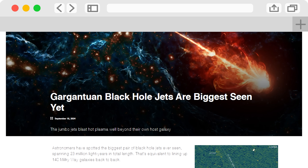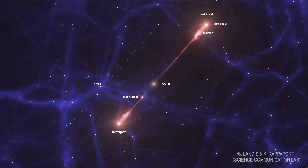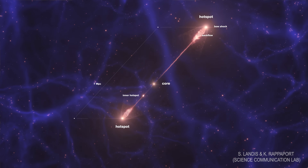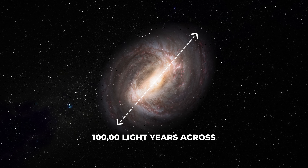There will always be one jet that's longer than the others. And just recently in the news, just such an object was reported — more than 100 times the diameter of the Milky Way. At our current detection threshold, it goes 140 times the diameter of the Milky Way. Our Milky Way itself is 100,000 light years across, so 140 times that — we are talking way out in intergalactic space.